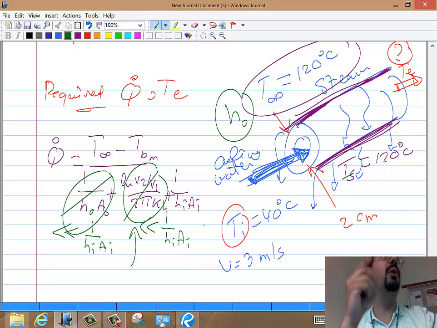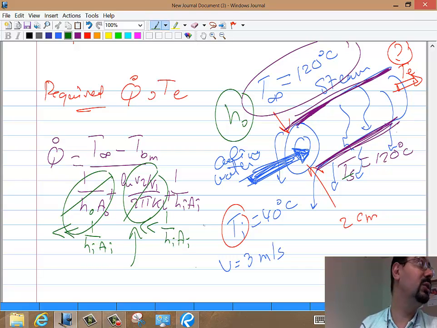However, by the way, if the pipe is really big and it's not really that thin, or if the K is not that small because the pipe is not copper, the pipe is, I don't know, plastic or something that's not really that good a conductor, it's not always neglected.